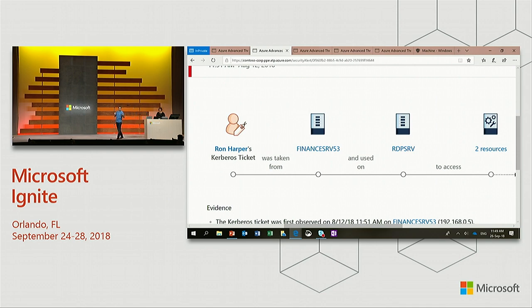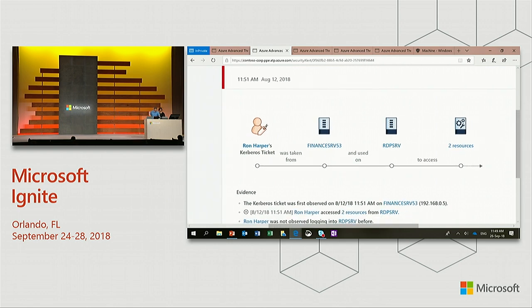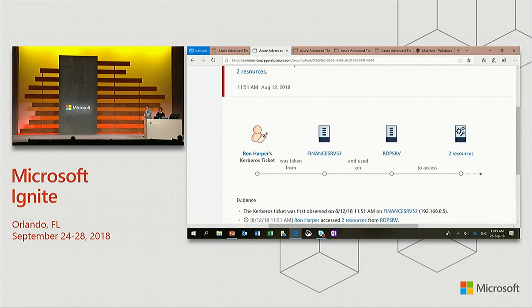So one of the additional integrations that we will introduce in the upcoming future will be that I will already have the ability to see that Finance Server 53 and RDP SRV have already been identified as compromised by Windows Defender. They were already remediated. I will see them in a very nice checkbox, and I don't need to do more than that. So indeed, as we've seen in the past several days, we are driving to automation and driving to make security operations processes by far more effective, easier, more automatic. So these are elements that are very, very nice for us.